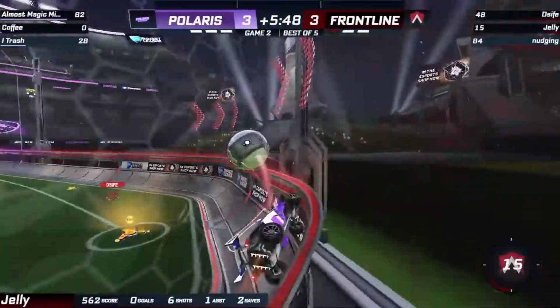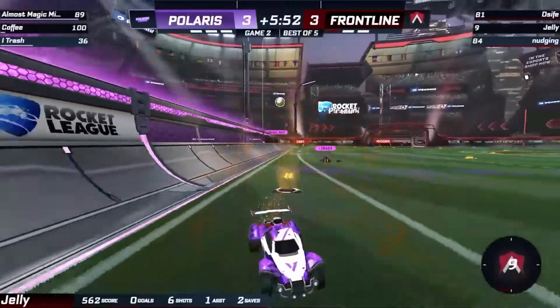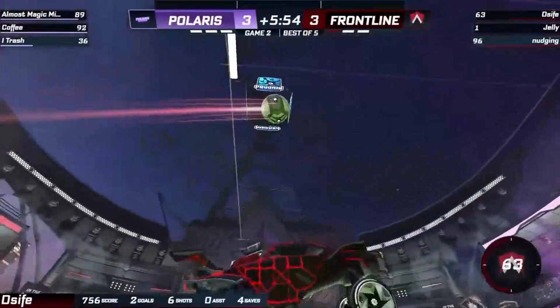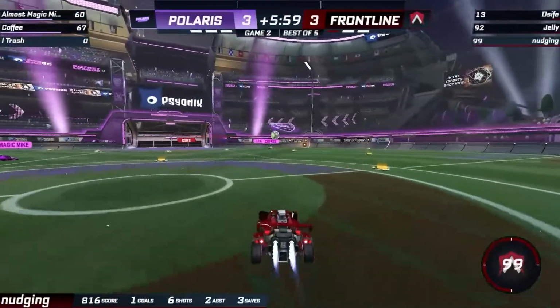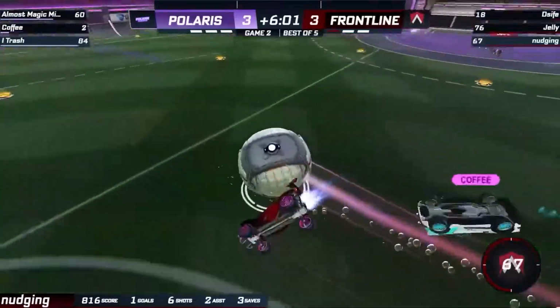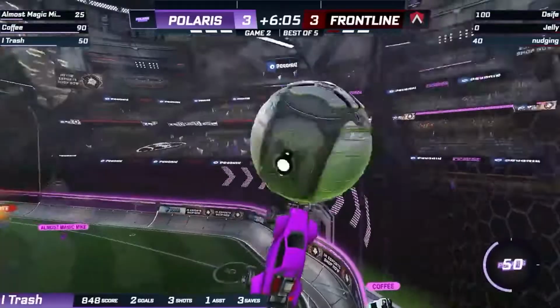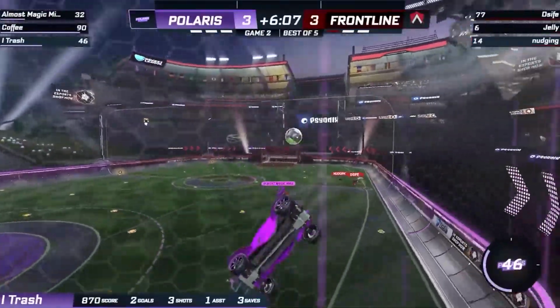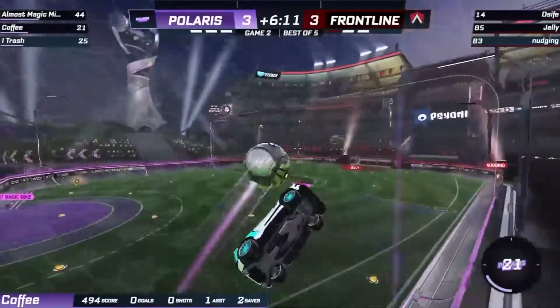Coffee through D-Scythe, but not through Jelly. Doesn't have any boost, though. Teammates snagged that 100 from them. D-Scythe will use that snagged 100 boost to clear the zone and maybe find a second touch, but Trash had something to say about that. We've hit 6 minutes on the overtime clock. Under 60 seconds before we eclipse our 7-minute overtime in game number 1, which I didn't even think was possible.